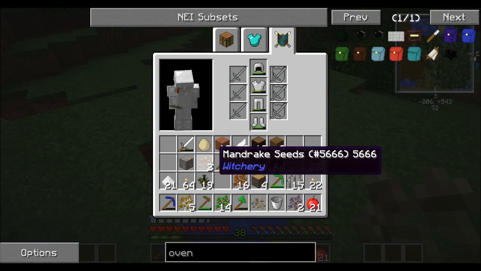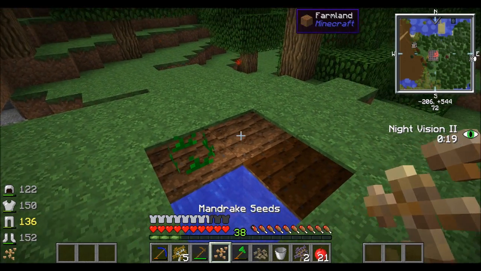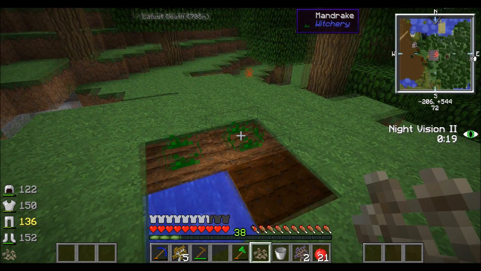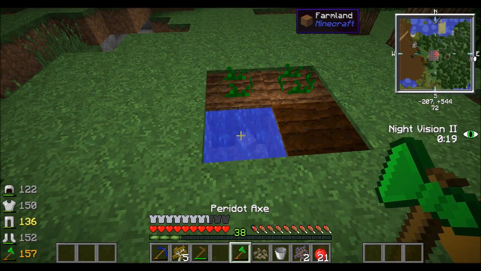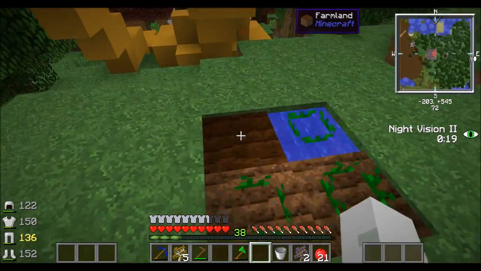Okay, so that's not how it works. Mandrake seed works like that. Water artichoke, I need to look that one up. Oh, now that's interesting. Apparently these can only be planted on still water blocks. Clever.